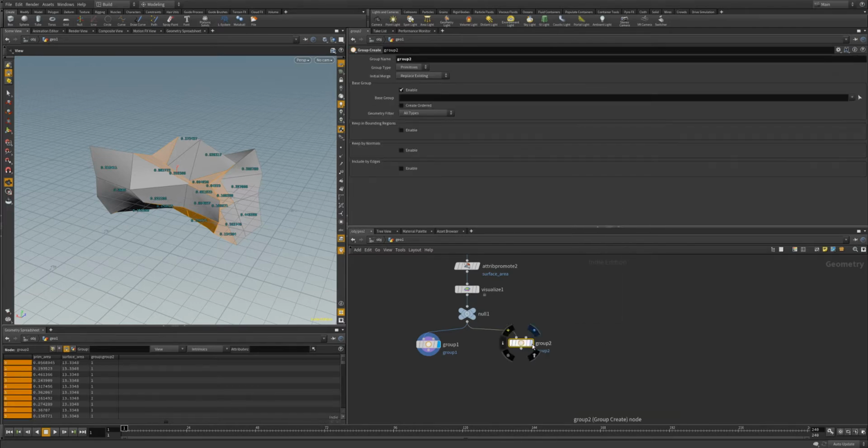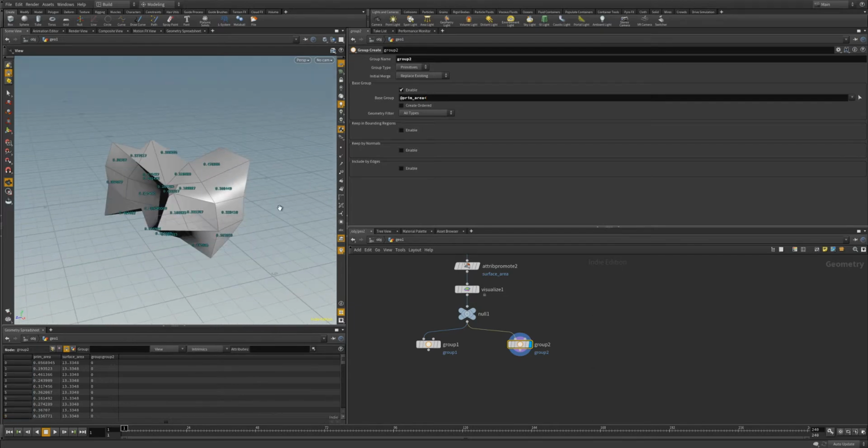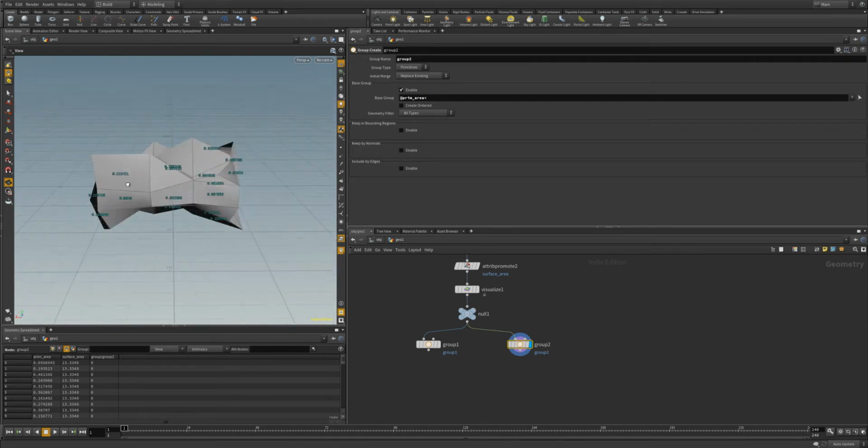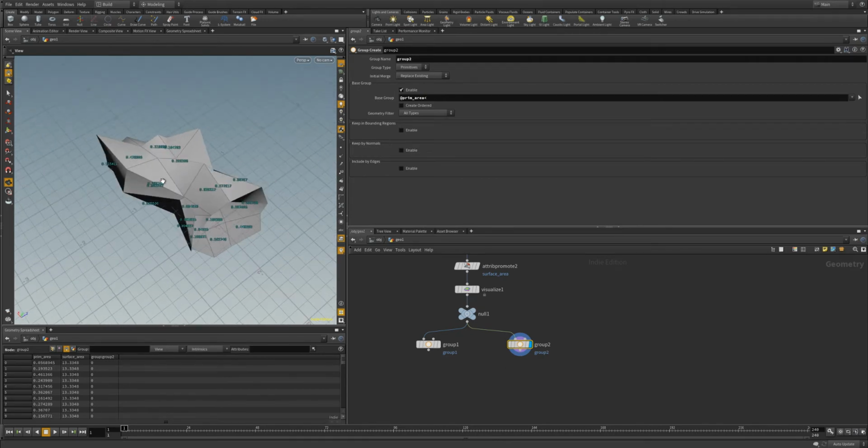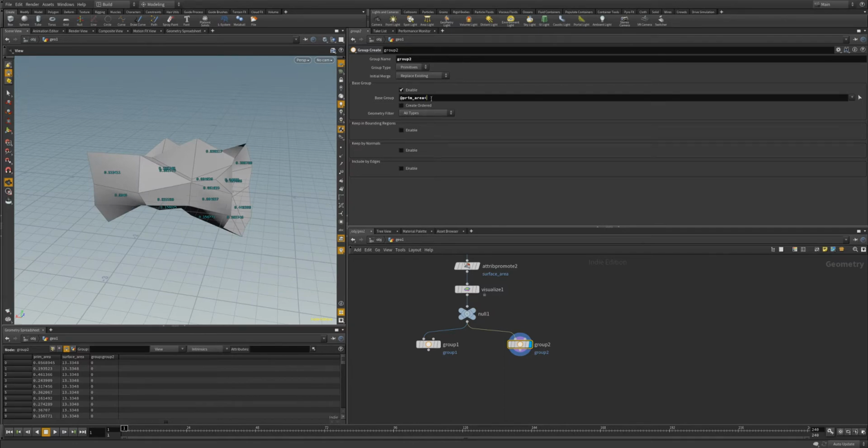And now let's look at some more things we can do with referencing attributes in group nodes. So I'll make another group, and in here we're going to grab our primitive attribute again, so primitive area. And here we're going to say if our primitive area is less than a certain percentage of the total surface area. So we want primitives who are relatively small in scale to the entire surface area of the object. To make an expression call in the group input parameter field, we need to use the left tick. This is the key in the upper left-hand corner of your keyboard where the tilde is, to the left of the 1 on a standard keyboard.